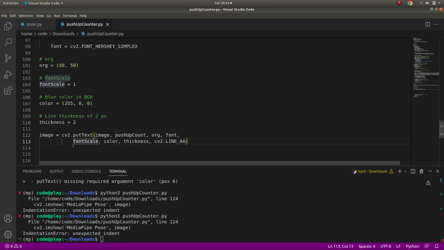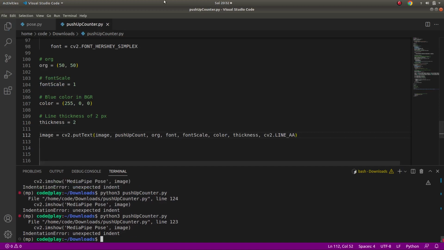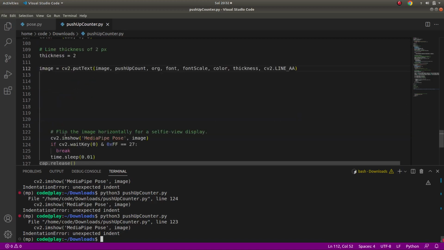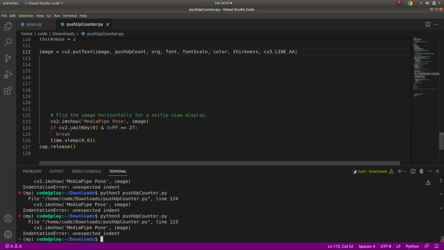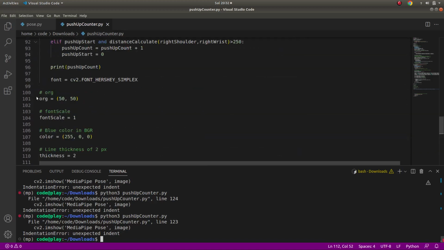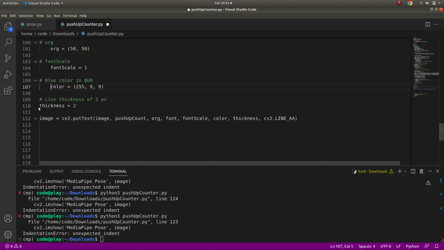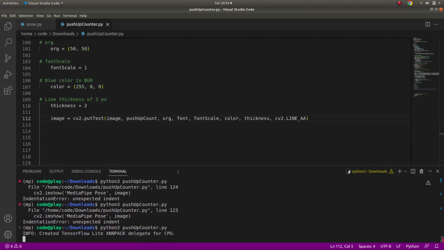Why is it giving me error? Indentation. Line 123. Okay, because of this, sure. I hope done.